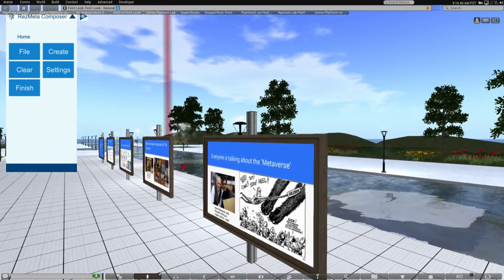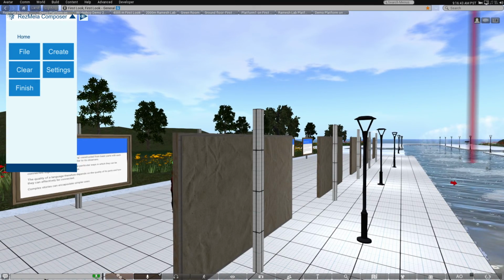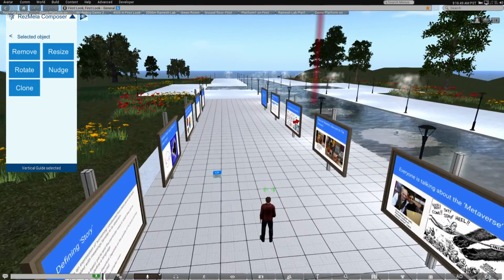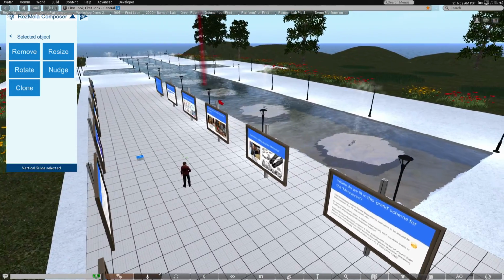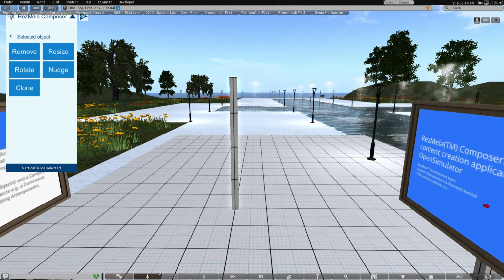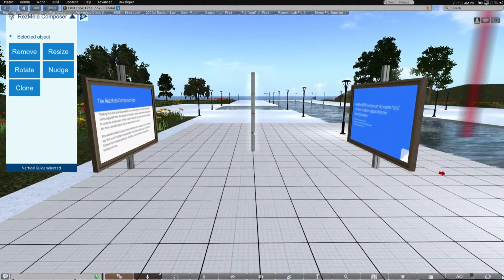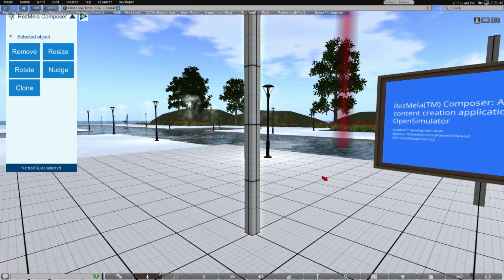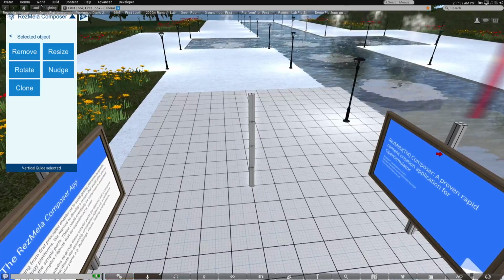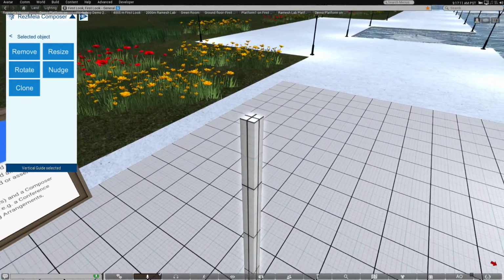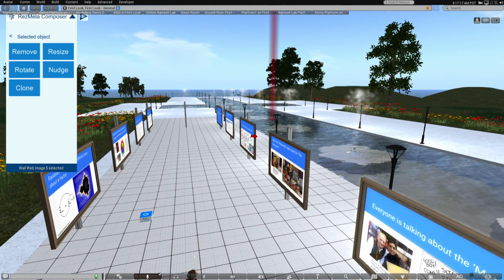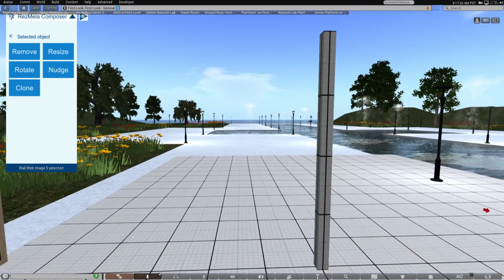Note that we have a lot of tricks that we can use to help you make precise placement of your object. So if you wanted to place that signpost somewhere here at the center, you could just move these, what we call grid objects. We have 2D grid objects, and we also have 3D grid objects like this cuboid, like this column here. And I'm going to select this and place it over here.